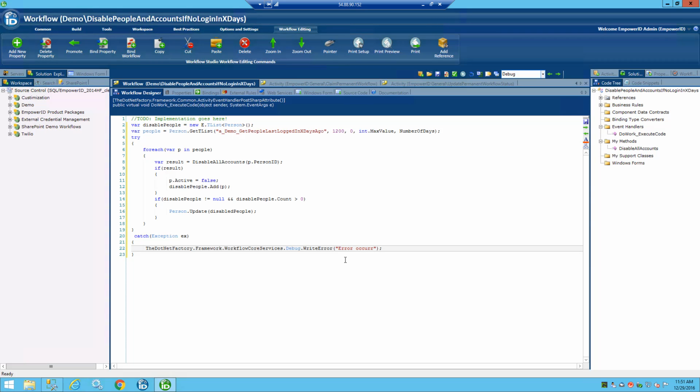Error occurred in disabled people and accounts. So I'm going to put the workflow name here so that we know where the error was.